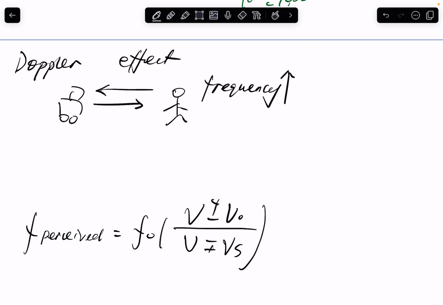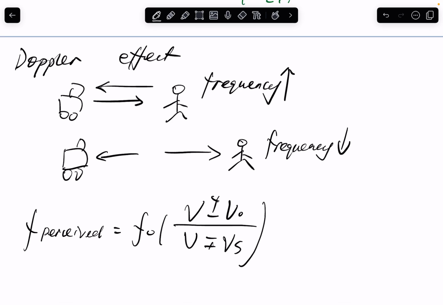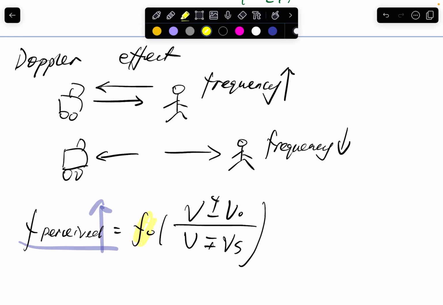The opposite case is when the siren is traveling away from the observer. Then you can imagine the frequency of the sound goes down. That's not hard. That's intuitive. That's common sense, your life experience. So when they get closer, I perceive a higher frequency, so the perceived frequency goes up. And these numbers are provided for you in a question stem.